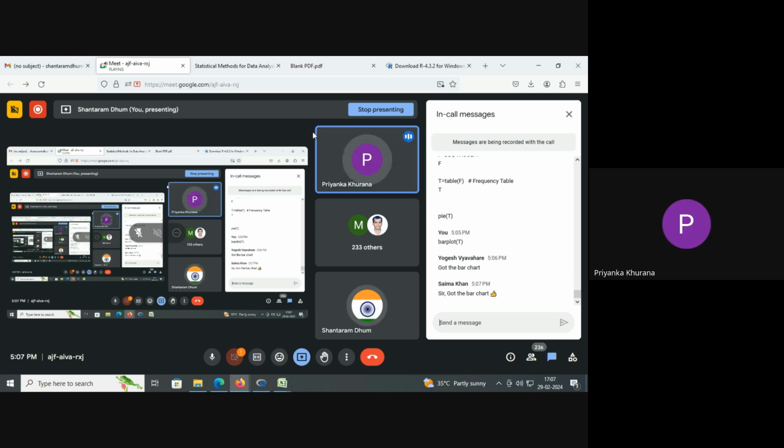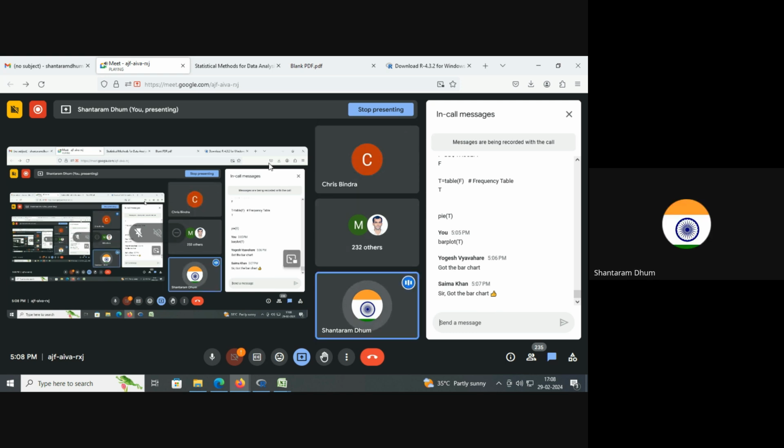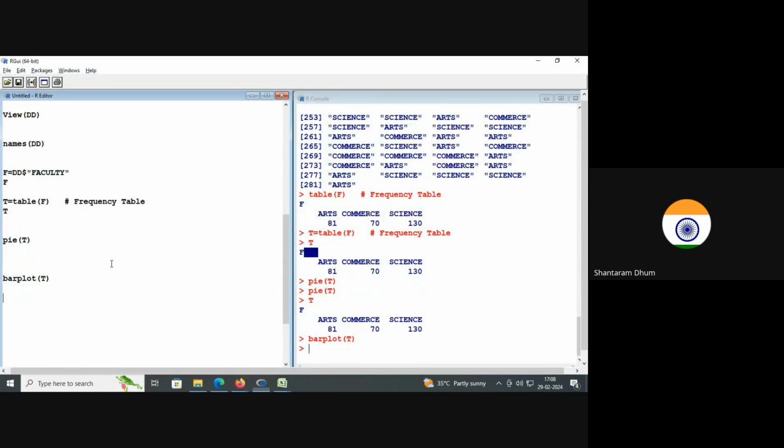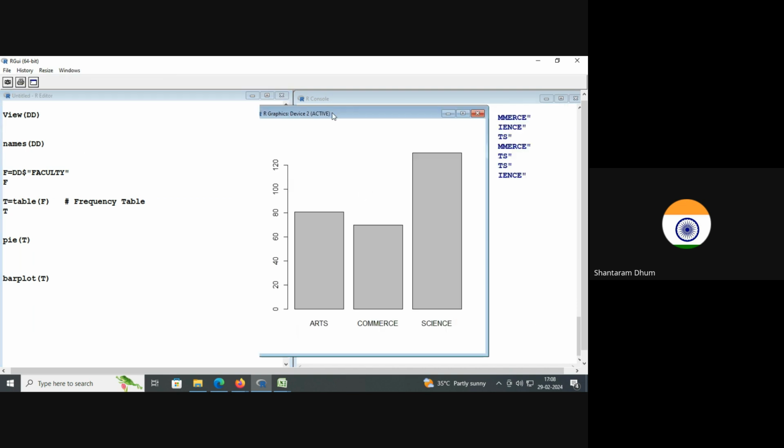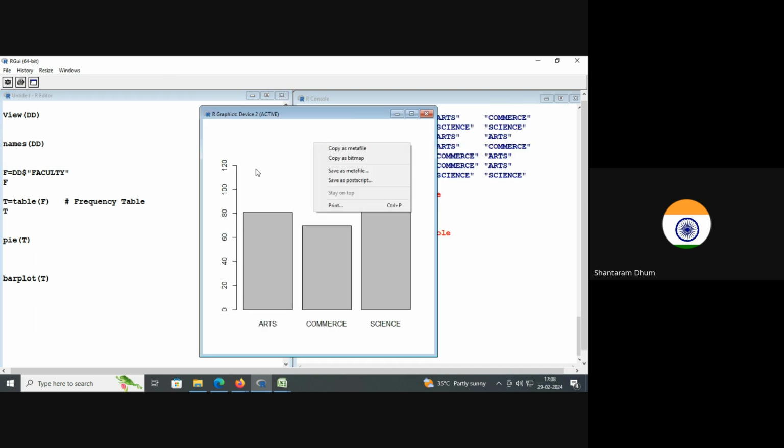One more thing I want to ask. Like we have got the pie diagram. Now how will we be using this diagram for our reasons? Yeah, you need to extract these diagrams or plots from RStudio. Like here, I have a bar plot. I'm right clicking on that bar plot. I'm copying it as a metafile or bitmap, or you can save it for your future use. Then directly from there we can use it. Okay, sir. Thank you.